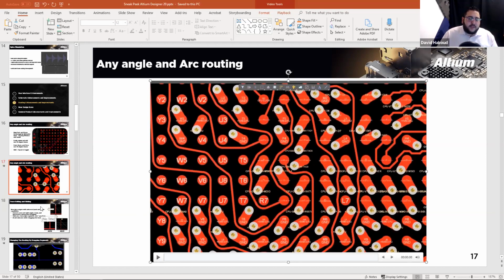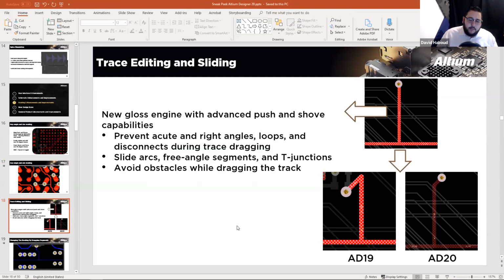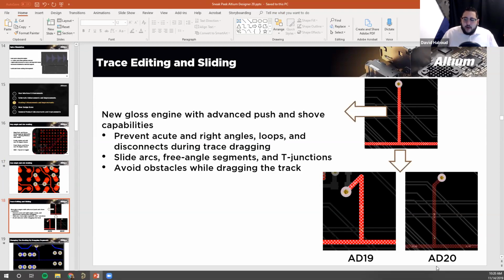You're able to gloss any existing traces. Not everyone is aware of this, but I believe in 19 we introduced that when you add new rules, it also applies all of those rules to them. So adding new rules with this glossing technology, you can really make a lot of changes after the fact, right? So after you've laid down some traces, you can do a lot of changes.